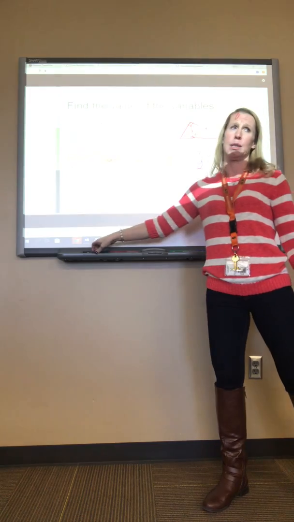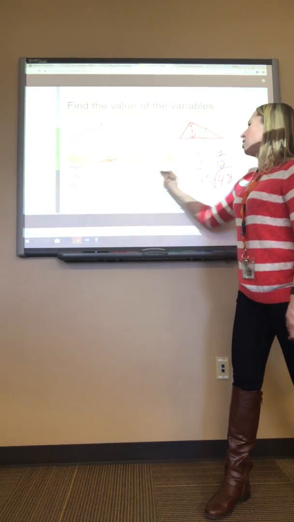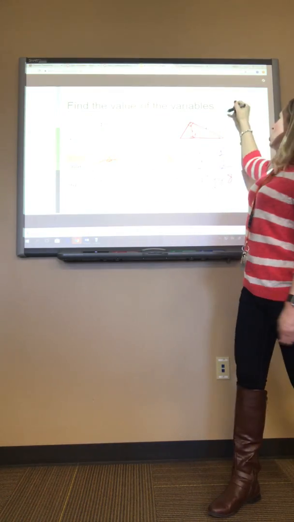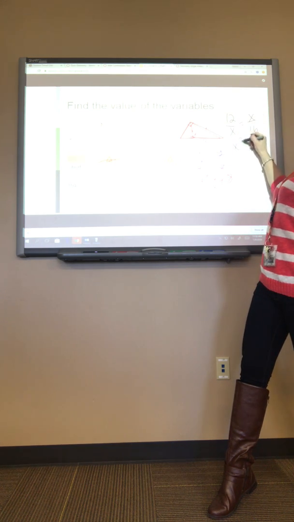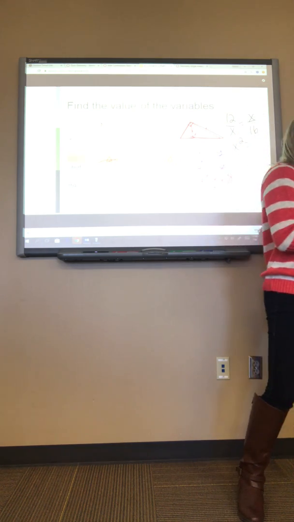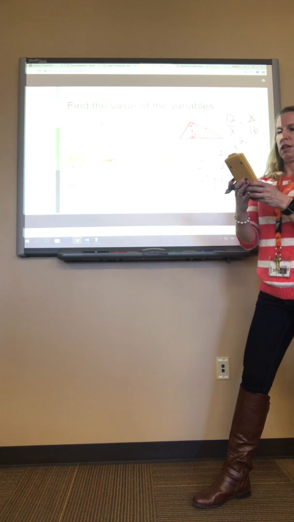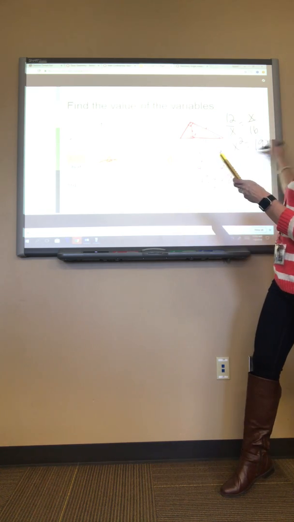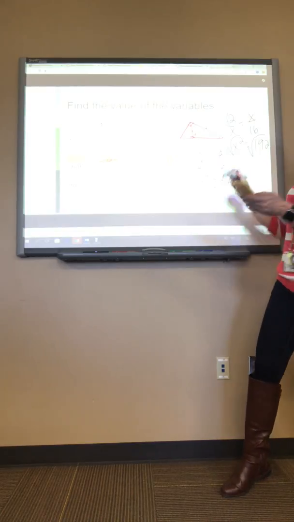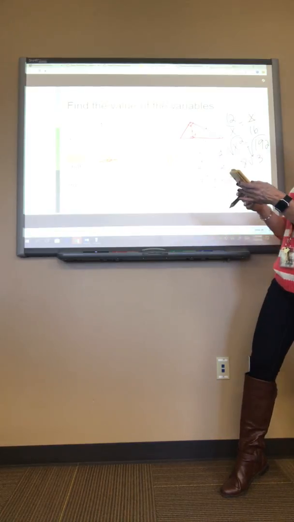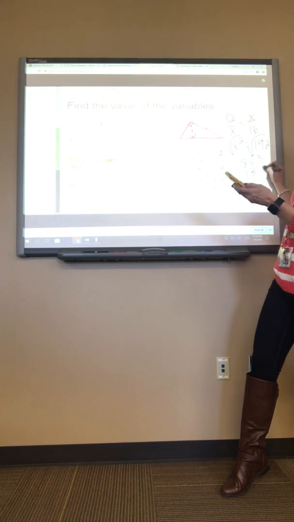Do you see the x proportion? Yep. You guys see that right there? 12 over x, x over 16, x times x is x squared. I don't know what 12 times 16 is. 192. Take the square root. And I got 8 radical 3, which is 13.9.